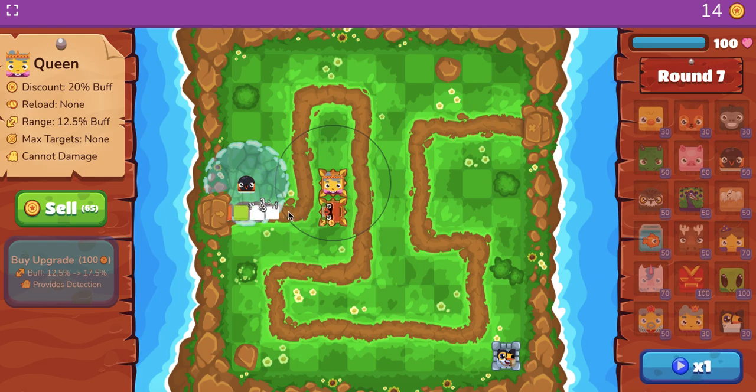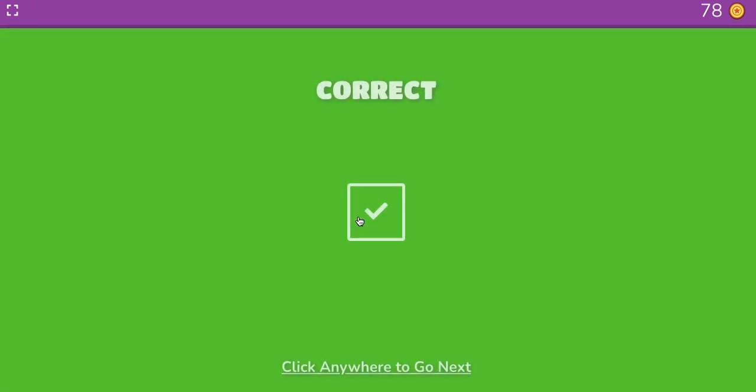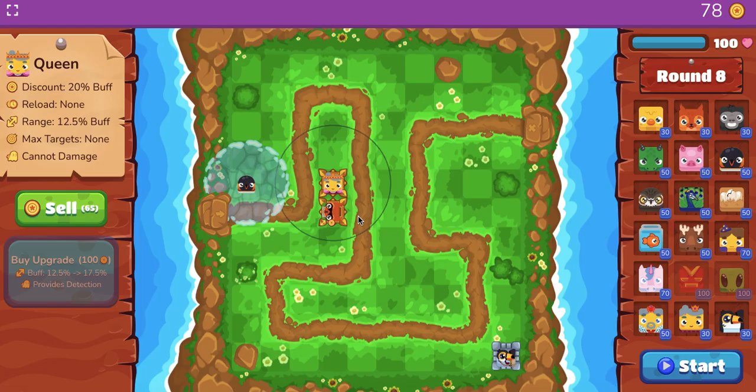Okay, so look at this. Look how far the squirrel can go. I think I can go to round 10 with just the squirrel. And this is really, really nice. I don't say you have to do this, but the squirrel can take you so far that you can actually not buy anything and just stack up tokens.